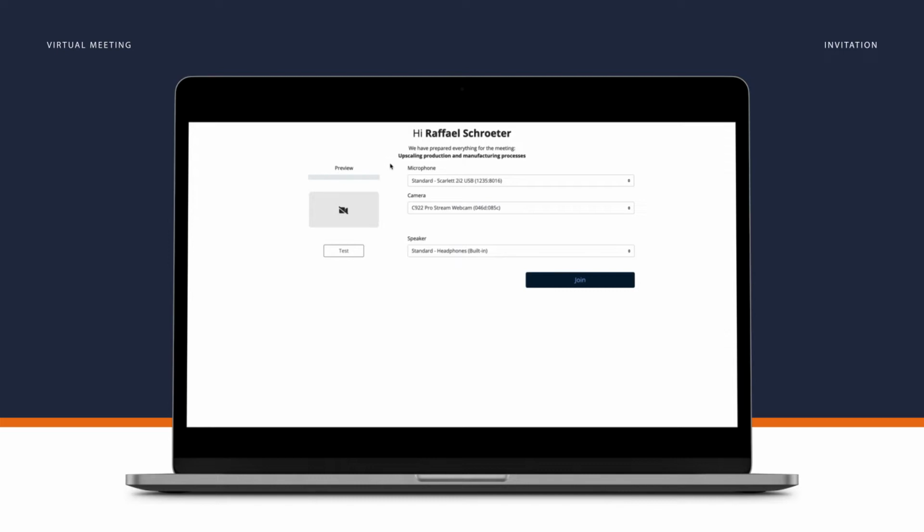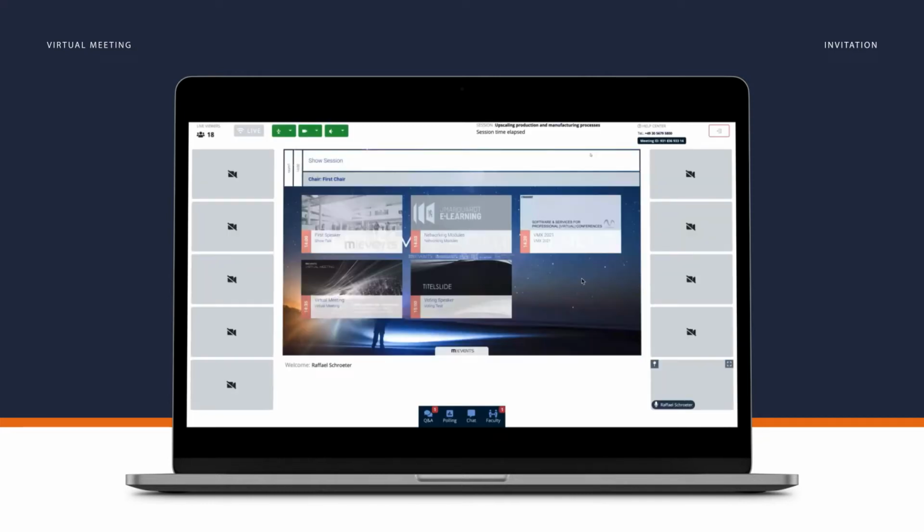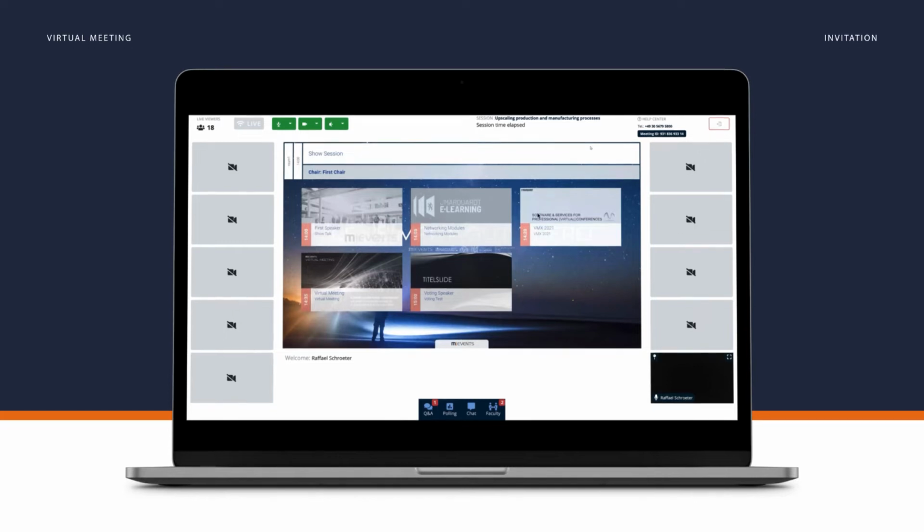In the next step, you can choose what microphone you want to use, what camera you want to use, and what speaker you want to use. And as you can already see, my microphone is working. In case I would turn on my camera, you would see me here, or yourself. And you can send yourself a test tone to see if your speakers are working fine too. Once that's all set, we can click on join. And here we go. So this is our session view page.